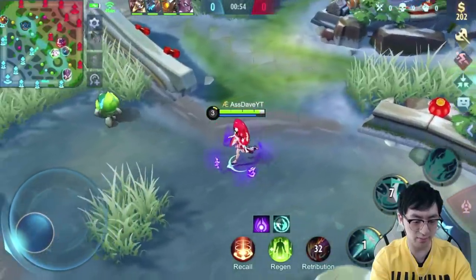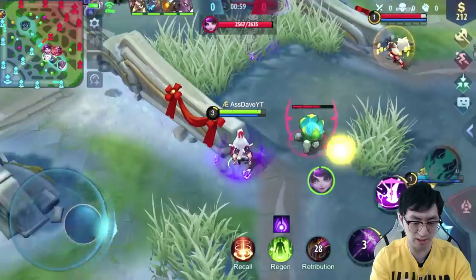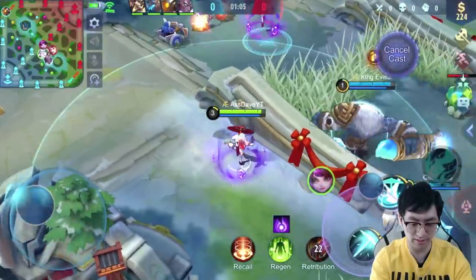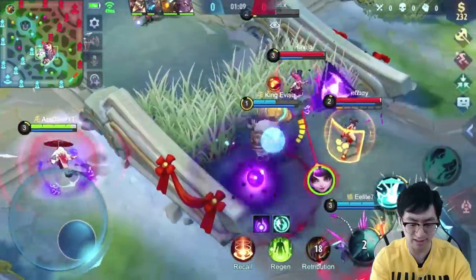Because they invaded our blue, once they invade our blue, what you want to do is, instead of fighting them, because they have too many people, don't. Don't do it. So, don't fight them, basically. Because it's 1-3-1, nice hooks. I know Franco was in there, but I'm not really afraid of him because I'm Kagura. I can just dash away.